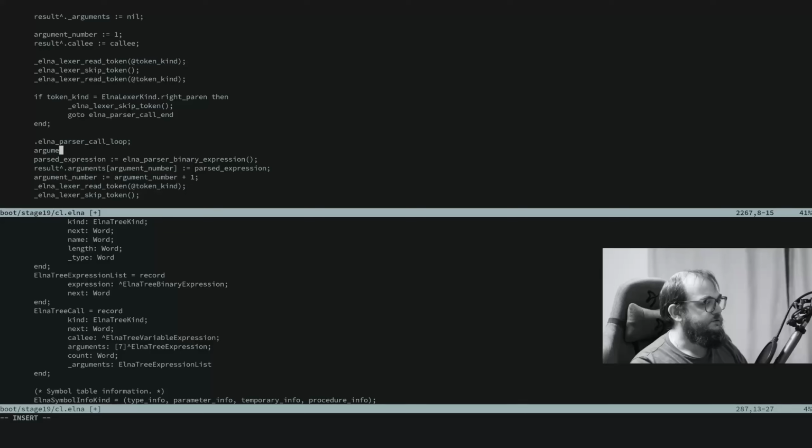We say that argument entry is a pointer, so it is size of L03 expression list.